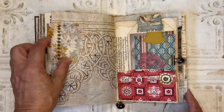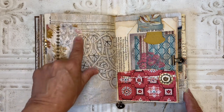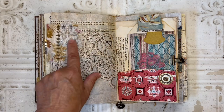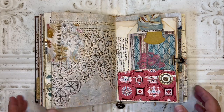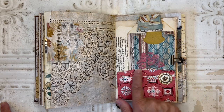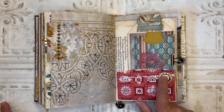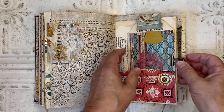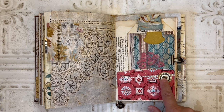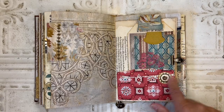That goes around to this side, and then I added some more of that embroidered hanky on there — I love that, it's almost gone, but I used a lot of it in here because it's just got some really subtle gray and blue tones in it. Over here I took some old vintage wallpaper, created this pocket, and added a little button on there. This is one that is not Christy's — as you know if you watch me, I love using the buttons from Love Junk Journals, so that's what that is.